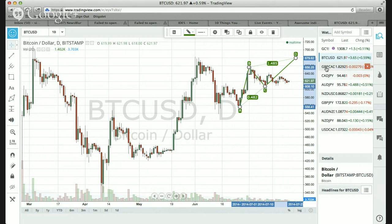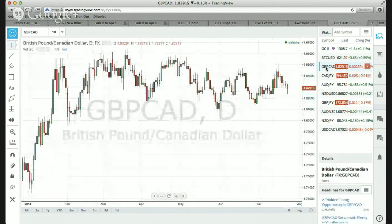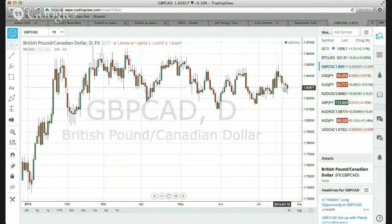Okay, now a bunch of trades. First, this was a trade I closed yesterday, Pound Canada. I closed it because we had these two tight candles, and there's a 50 simple moving average. Again, TradingView's charts are kind of broken this morning. I apologize for that, but there's a 50 simple moving average right here, and I thought I'd close it there because we saw the candlesticks there. It looked like price could have been reversing.